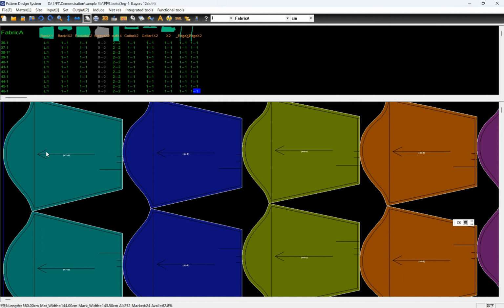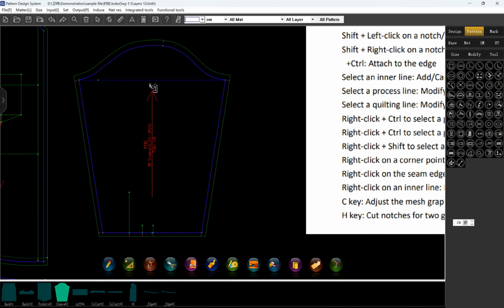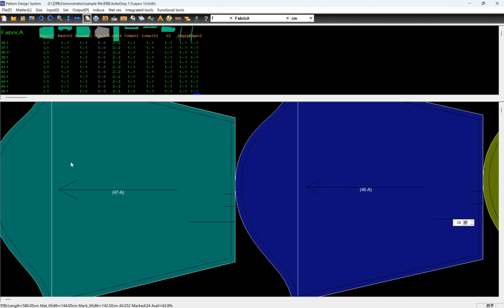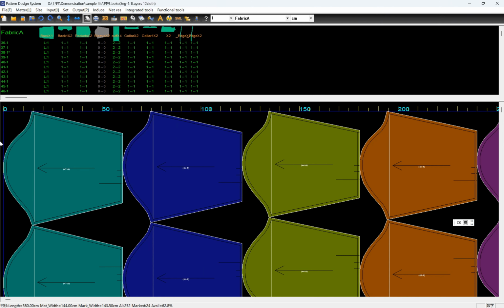So the color of the line determines whether the line is printed or cut. If we press Ctrl in the pattern mode and click the green line, now you can see the green line becomes blue, and the blue line here becomes white. This white line, if we output as CUT to output to the cutting machine, this line will be cut. So this pattern will be cut into two parts, this part and this part.